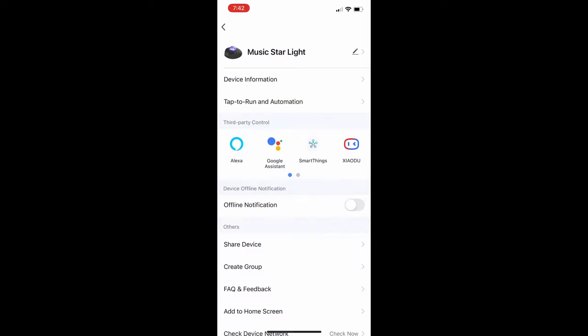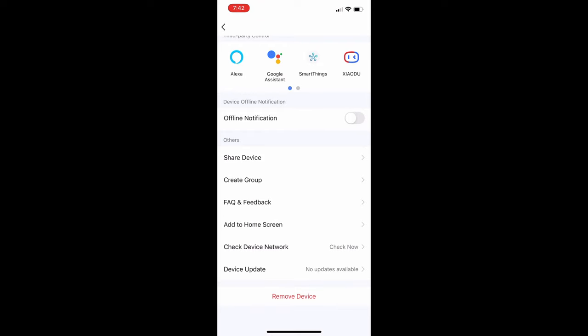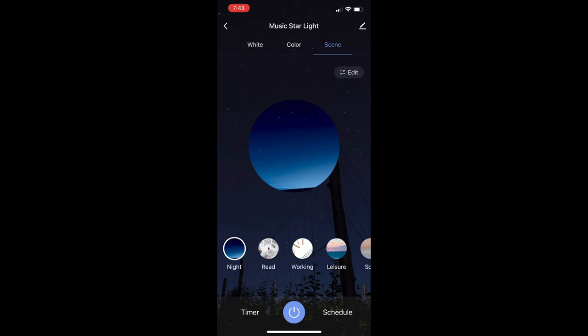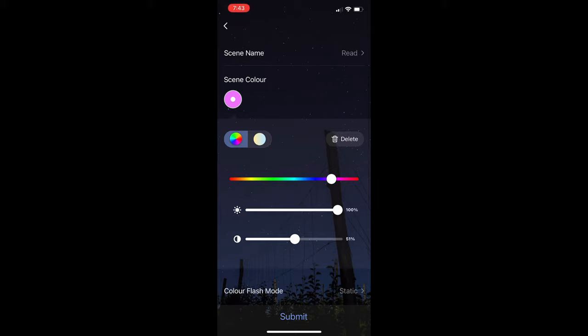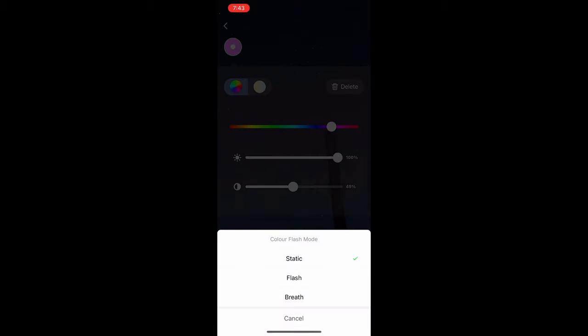You can even use Alexa or Google Assistant to control it — you can turn the light on and off if it's plugged in and ready to go, but it all has to go through the app. Honestly, the remote gives you more control over the device than the app, and sometimes it's a pain to bring the app up and fiddle around with it. The app is not a full-feature control of the light. However, you can set up and edit your own lighting patterns in the app — making your own custom fades — which you can't do as easily with the remote.